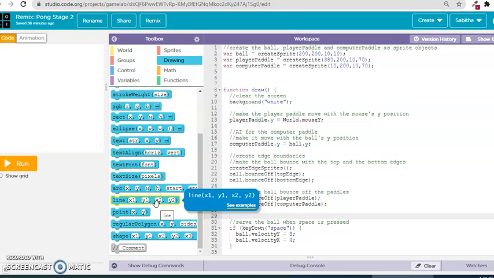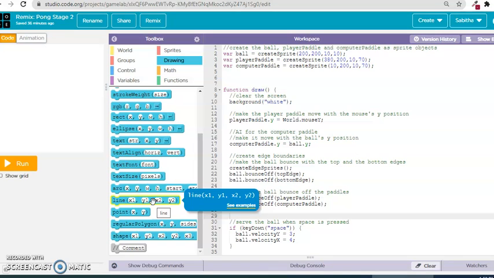To create a line, we will go over to the drawing section in the toolbox and move over to the line, and you may click and drag it to create the line. Before doing that, let us challenge the student by asking what a line is. A line basically connects 2 points, and if you tell the computer which are the 2 points, the computer would be able to draw lines connecting them.